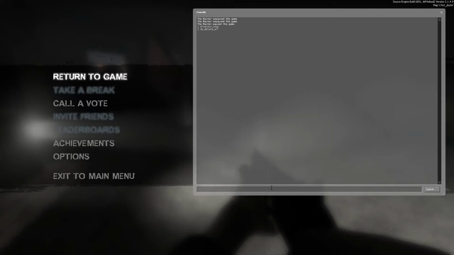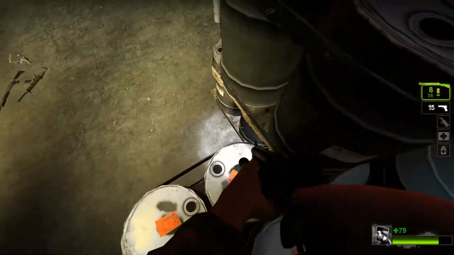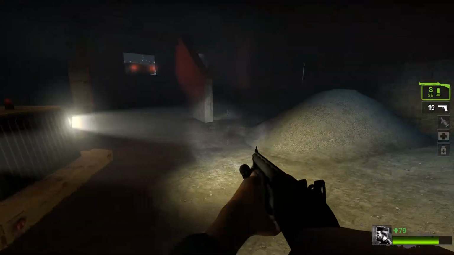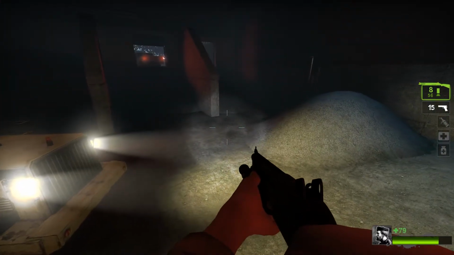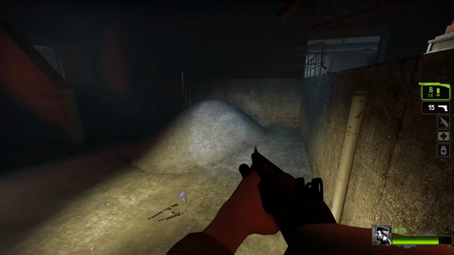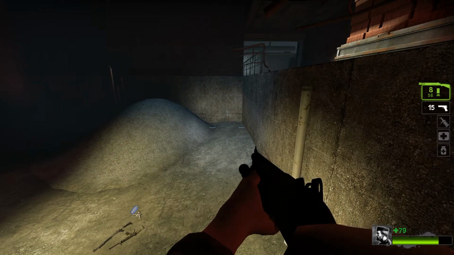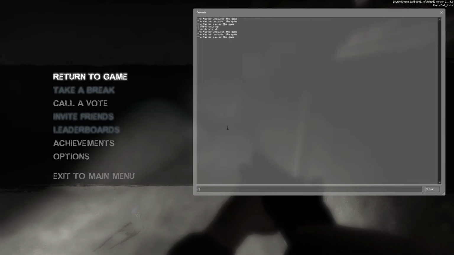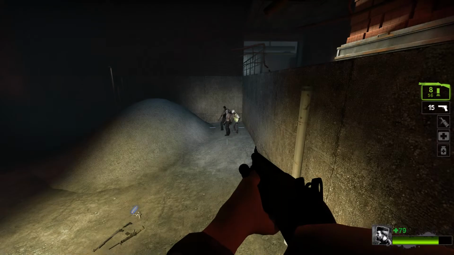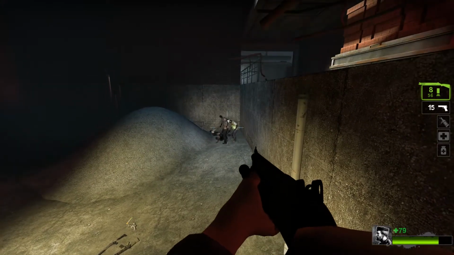And next is z underscore spawn. This is how you get enemies in wherever you want them to be. So kind of like warping the survivors, this will spawn things wherever you are looking with your cursor. So if I aim in that corner over there, I'll spawn something there. Now, the various things that you can do, if you just do z spawn without a value, it'll spawn a common. You can spam that to spawn a bunch of them if you'd like. You see they're all over there.